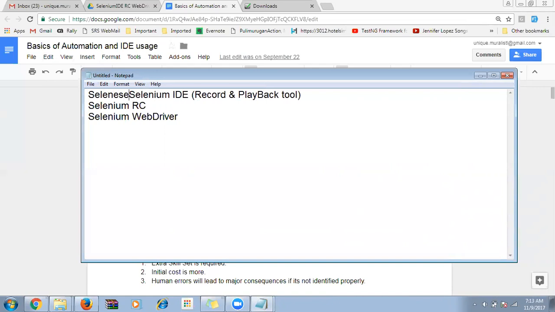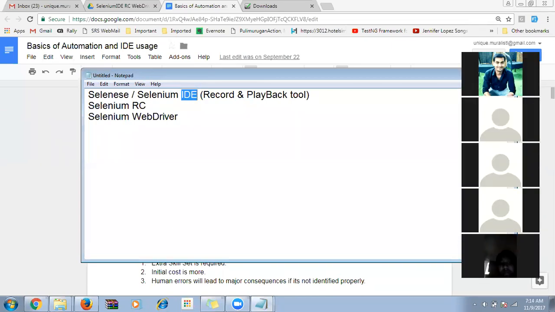Selenium is the first name given to it. Then, when he gave an option to integrate the JavaScript language into Selenium, so that I can write code in JavaScript and integrate it into the Selenium IDE, they gave the name Integrated Development Environment. Selenium Integrated Development Environment. That's how they named it.